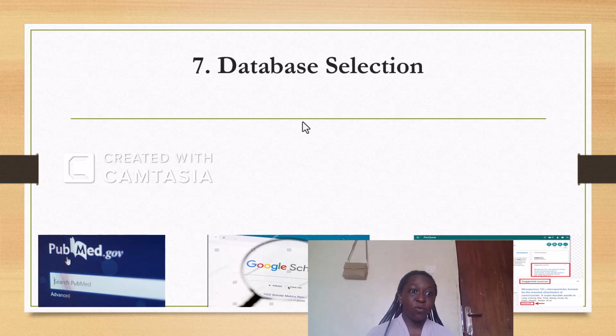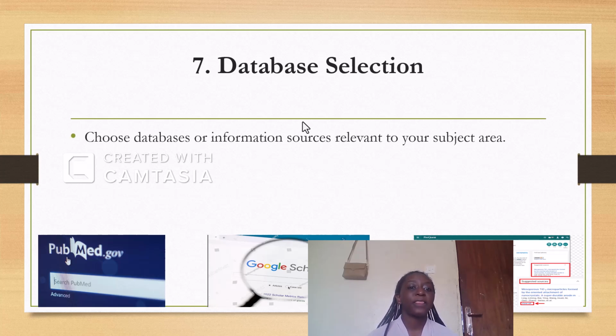Our next component is database selection. Choose databases or information sources relevant to your subject area. Don't use an information source that is not related to your subject area.